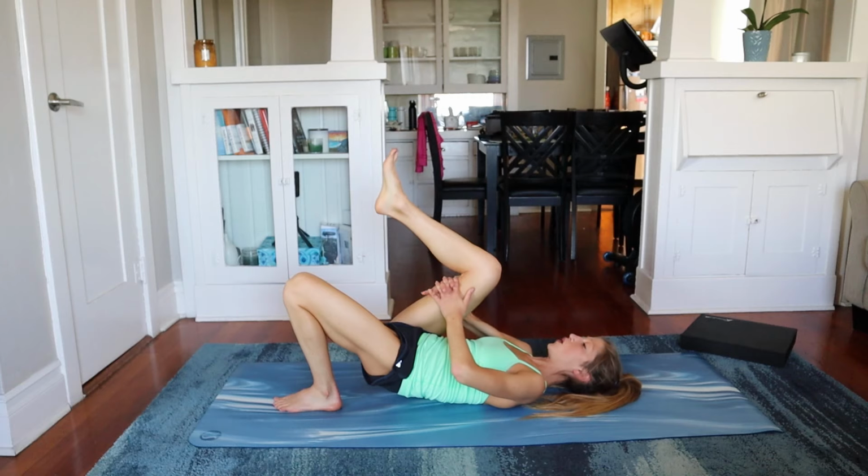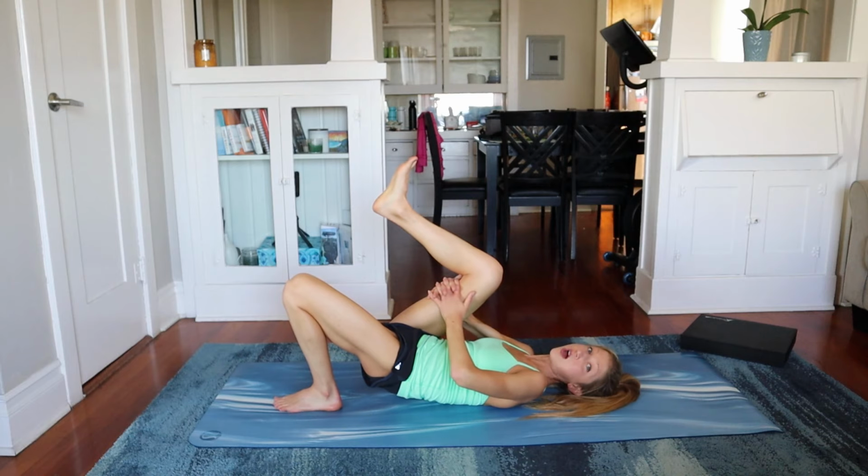Tailbone tucked, rib cage in, breathe, hold. You should feel your butt and your hamstring. You should not feel your low back. You should be breathing. If you feel your low back, you're probably too high in the bridge. Come down. Good. Hold that position.